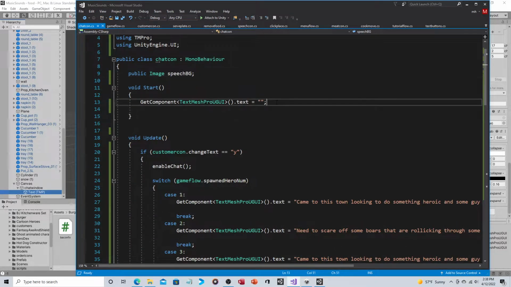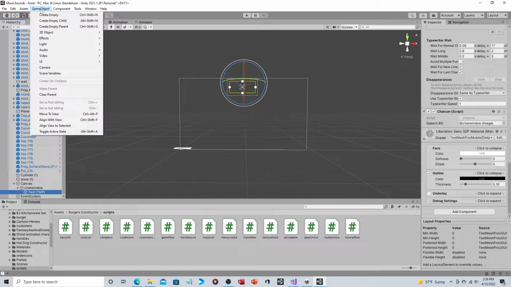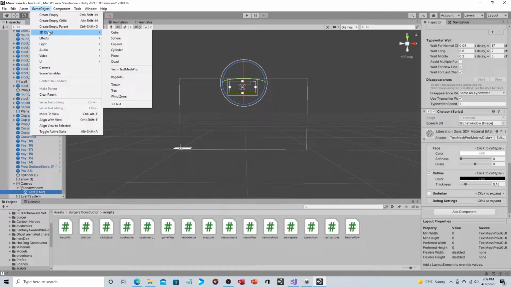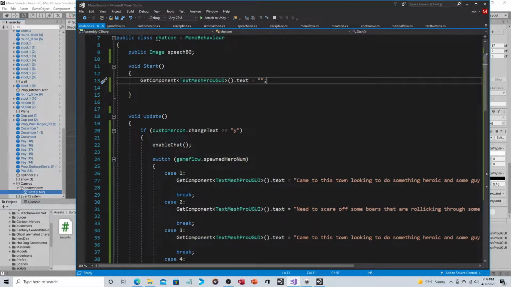Next, in the start section, we want to have the TextMesh Pro be set to blank. And this is something that I've mentioned before. If you're not using a UI version of TextMesh Pro, if you just go to 3D Object and choose TextMesh Pro, that is slightly different. So if you wanted to change the case there, it would just be Text Mesh Pro. But when it's a UI, you have to choose Text Mesh Pro UGUI. And we're setting it to blank. Again, this script is attached to the actual Text Mesh Pro object, and so it's saying set that to blank.